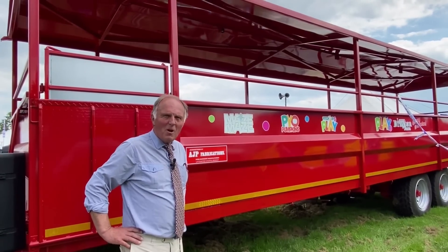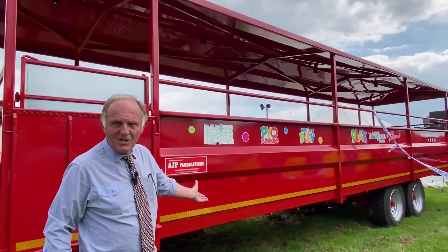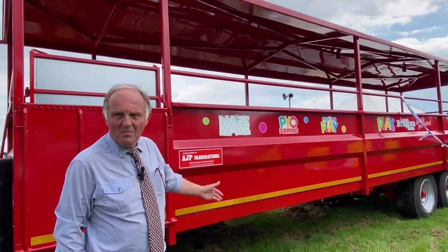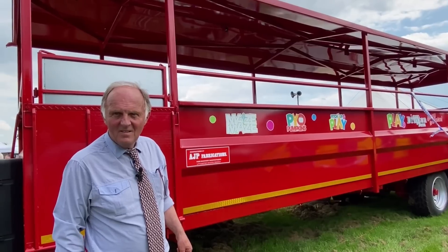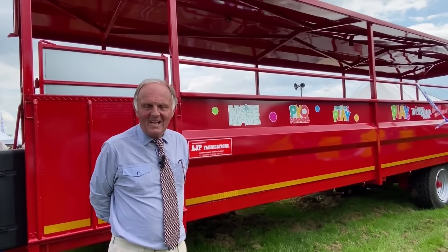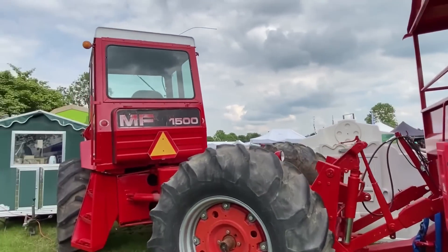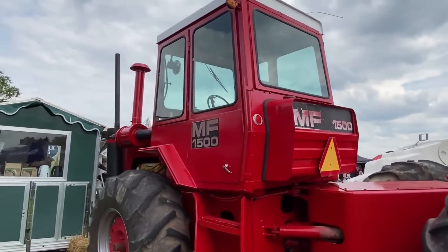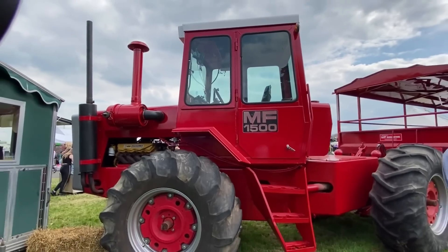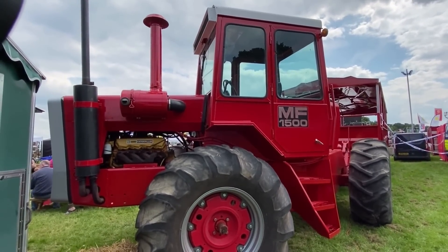We are open to the public, we have school visits, we've got this trailer so visitors can come and go around the farm whatever's going on — and specifically for schools doing a subject, we can take them around the farm. Roughly how many people do you get in a year? Up to 120,000 in the last 12 months, but it has been a good year — not complaining, because nobody else had anywhere else to go, have they?